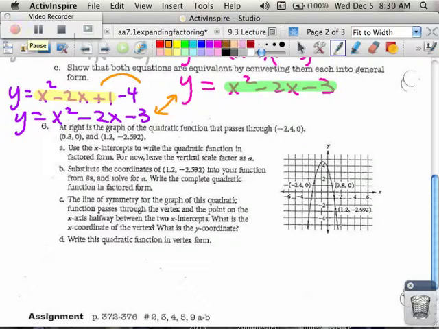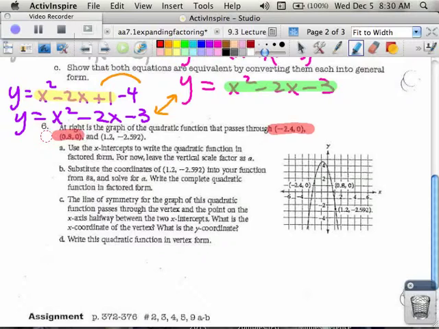I notice when I see this, in my head, is that these points, negative 2.4 and 0, and 0.8 and 0, they have 0 as the second number. That means that those are my zeros. Very good. Those are my zeros. So I'm going to look for the one that says, hey, write this in factored form, because that's my zeros. Oh, look, that's the first one. And for right now, leave the A alone.